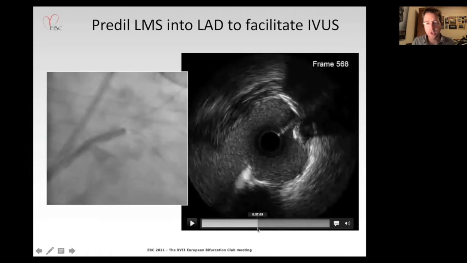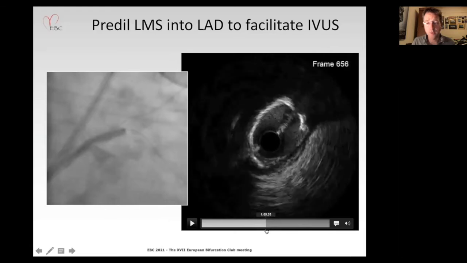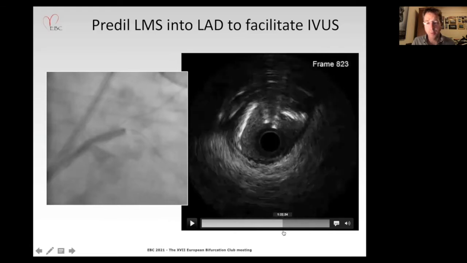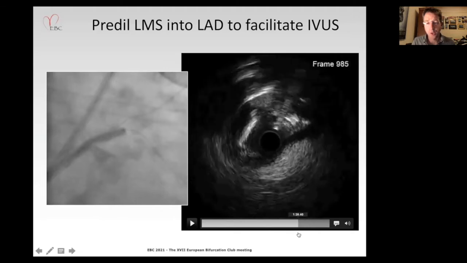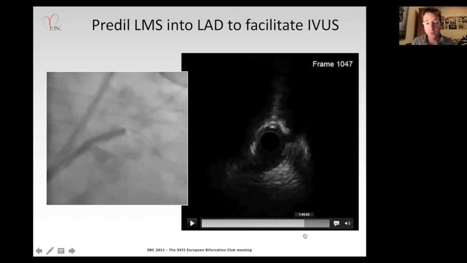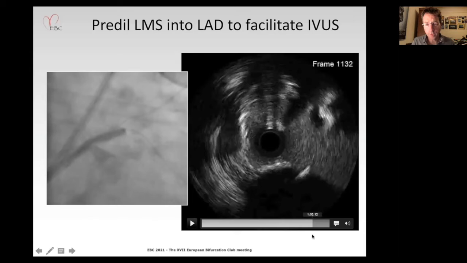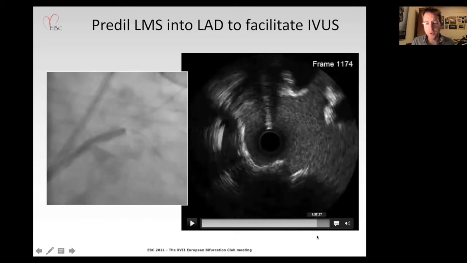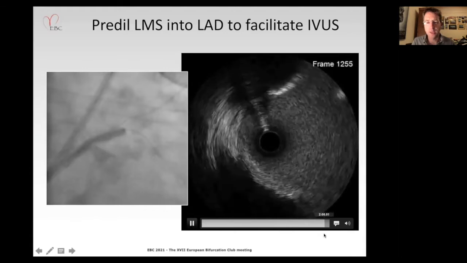And actually then a higher burden, as we'd expect, of calcification within the body of the left main stem, not quite circumferential. And then we come back into the ostium where we saw that exquisitely tight disease, and we already see some disruption by the initial ballooning. Again, almost completely circumferential calcium at this point, and then really quite gnarly, nodular calcium at the level of the ostium to the left main stem, and a large ostial left main into aorta.